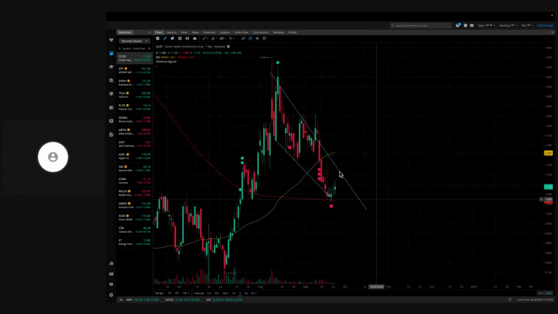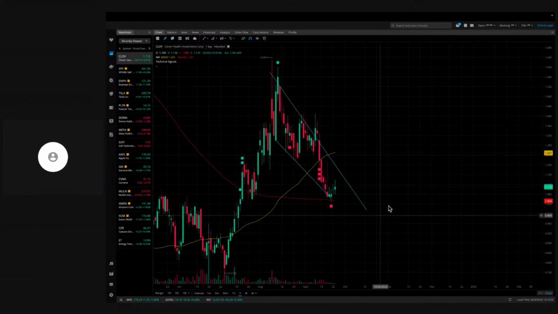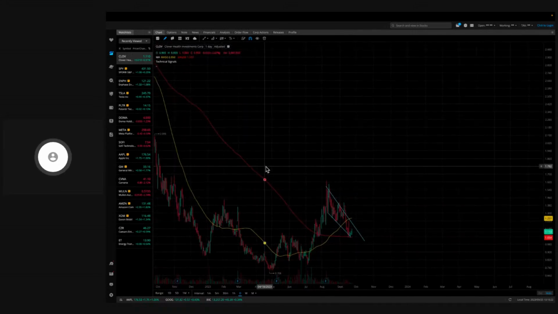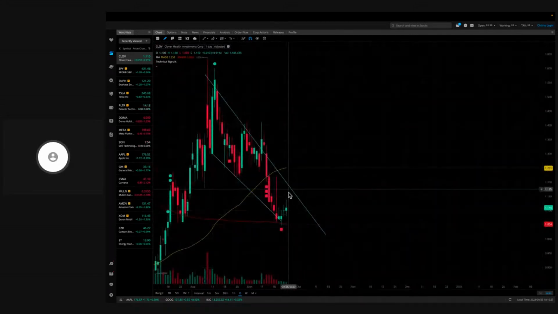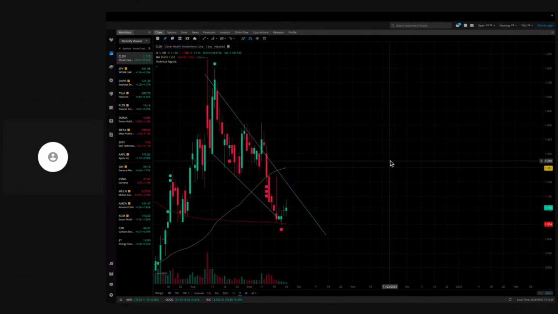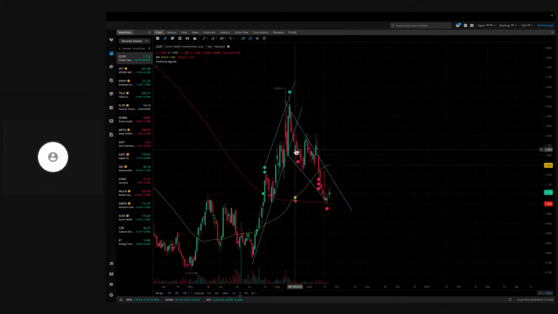What I'm going to do is, you can see these downward channels here. I'm looking at anywhere between $1.17, $1.16, $1.15. If it goes ahead and passes this, we're going to start creating a new ascending channel up because it's going to break this descending channel. So just like how you saw the 200-day MA go down rapidly, once it stabilizes, it will recover rapidly too. That's just how it works. All right. I'm going to just re-put those channels for me for a reference for the future.